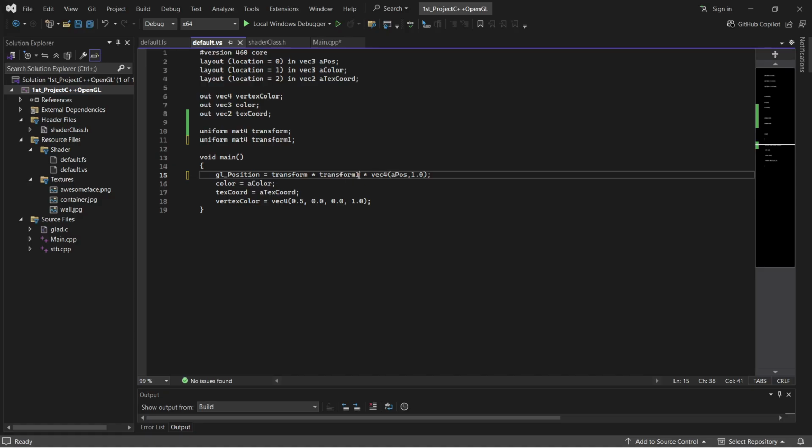Do I need to use mix here? Maybe. Let's see. But no. We don't need to give mix. Giving mix would cause another problem. It would change the location completely. No, this is not okay. Mix or even multiplying itself changes the position. I don't think this is a solution to this. And it is just one matrix.